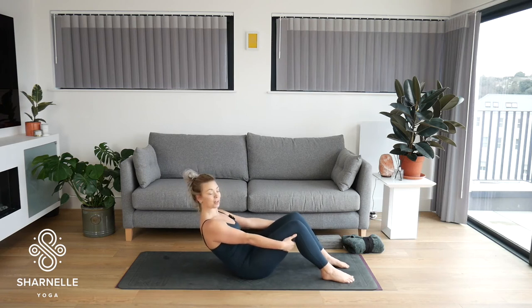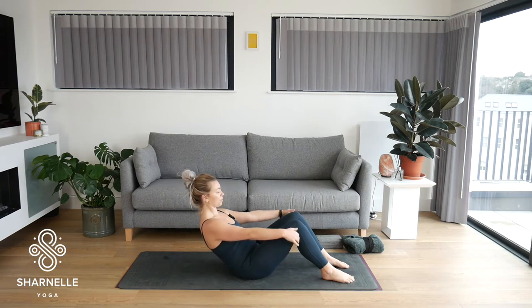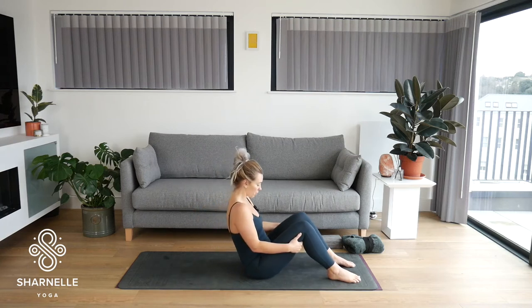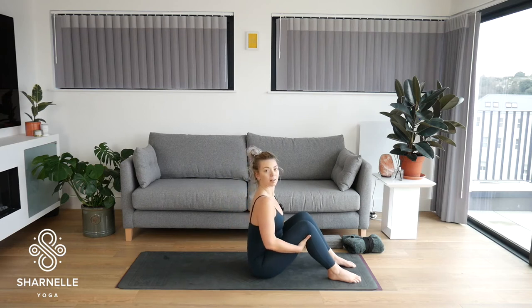You've got a choice: you can either hold on and stay here, keeping the chest high, or you can float the hands just outside of the thighs. Breathe, keeping the feet on the floor as we warm up through the lower layers of the core. Keep your focus on one point in front of you. Lift the chest all the way up — everyone coming to sit up.